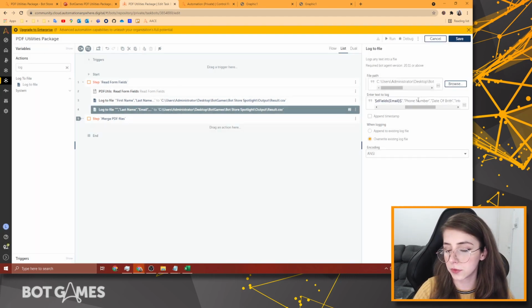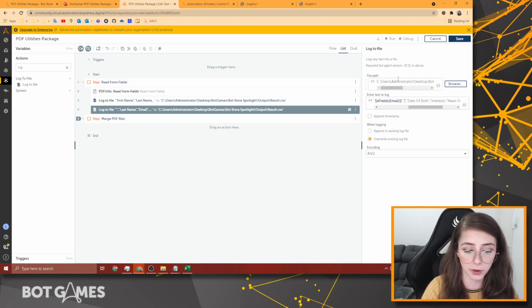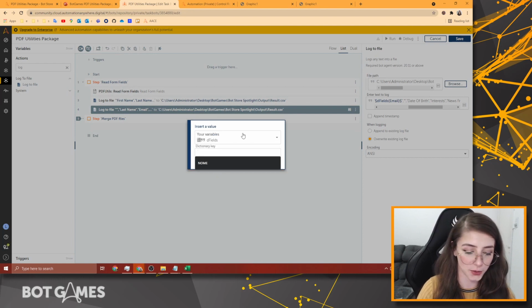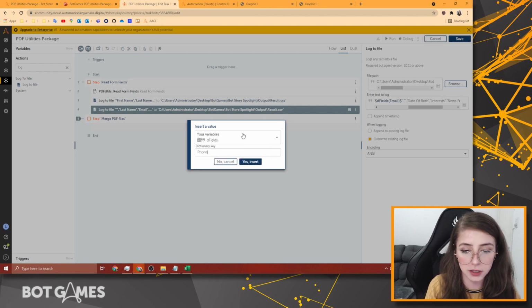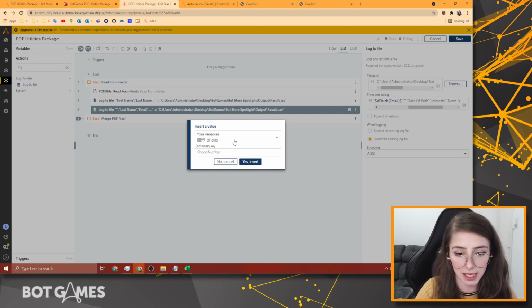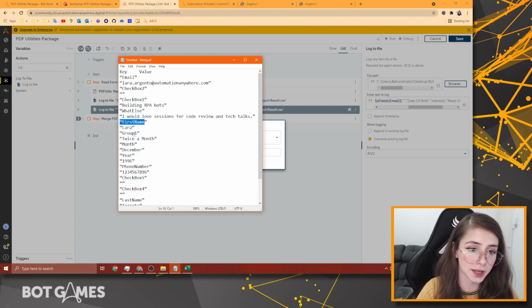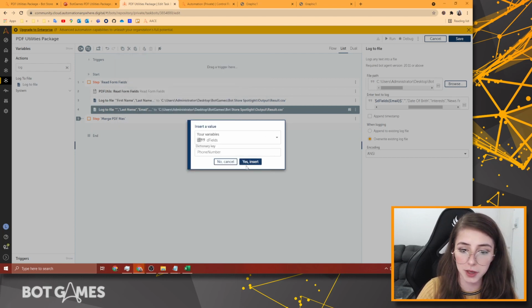And also, you see, I'm replacing the hard-coded text with variables that we got from our PDF. So now we're at phone number, right? So phone number, I saw that is phone number like this, but it could be just phone. That is going to depend on your PDF. So you see here we have phone number. So that's what I'm typing.